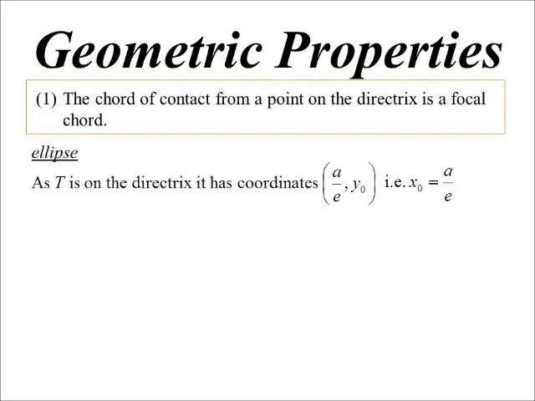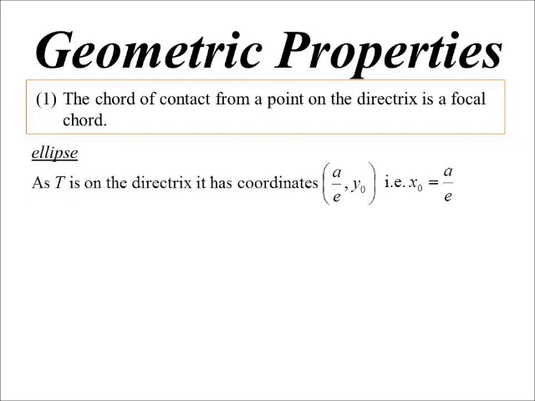The chord of contact from a point on the directrix is a focal chord. Now you notice I haven't mentioned the shape at all. It's true for any conic. So it will be true for a parabola, an ellipse, a hyperbola, and so on. So I'm going to prove it for the ellipse.